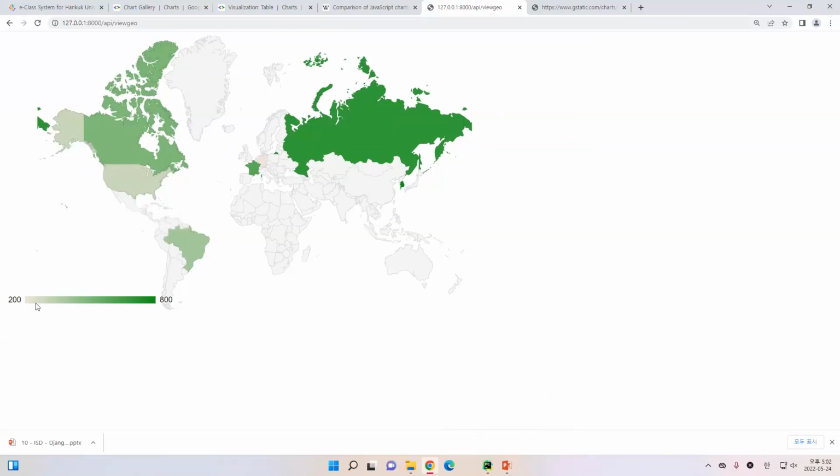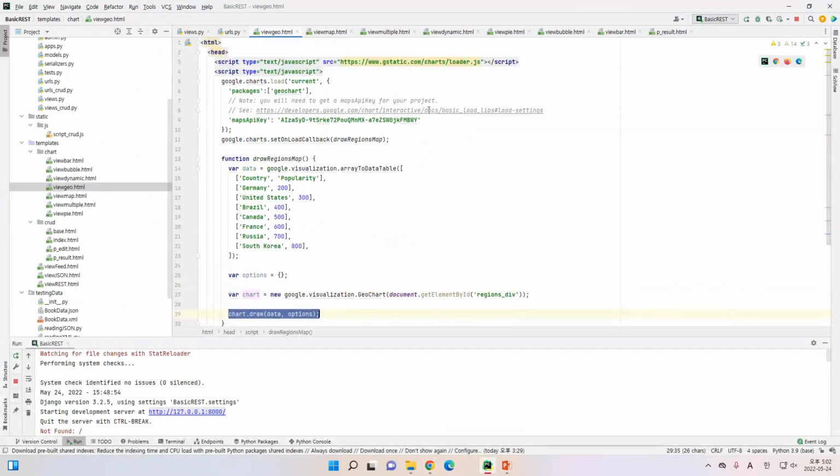And the color becomes darker when the popularity is high, and the color becomes lighter when the popularity is low. This kind of geo usually has some privacy issue. That's why you need to have the Google ID, and you need to provide this kind of API key in order to check who is accessing this code and who is showing this kind of map to other people.